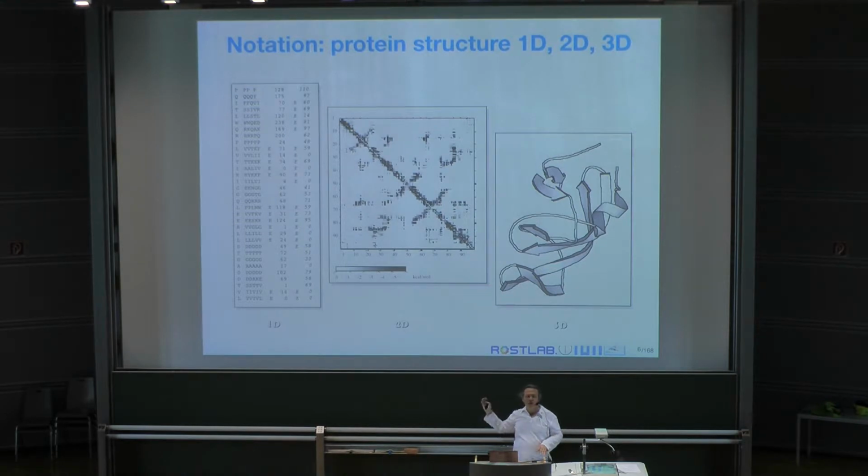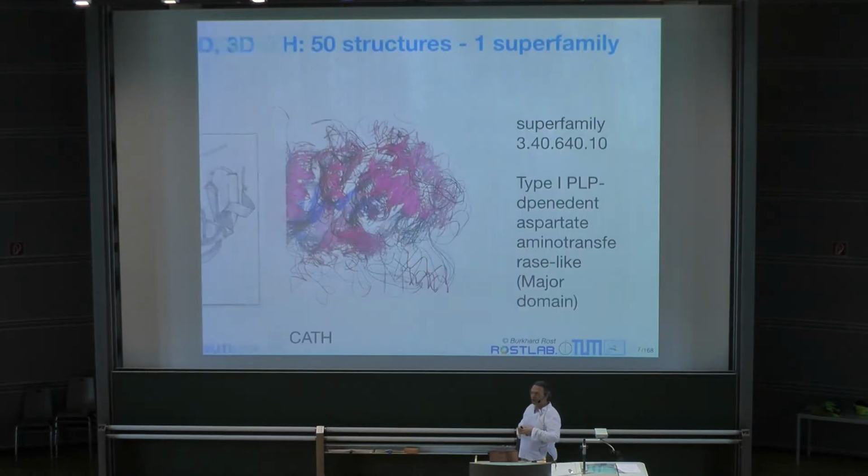I said that the 2D representation fully contains the 3D information. You can essentially reconstruct the 3D structure from the 2D image, provided it's complete. Further reduction to 1D, just onto strings, loses the important information about 3D structure. It still maintains some aspects that we will get back to later, such as secondary structure and where in the protein you are, solvent accessibility.